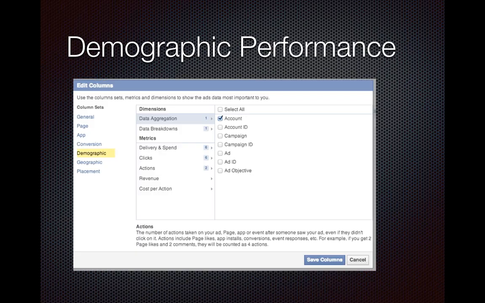I'm sorry. If you click on the edit columns in your ad account, this is what you'll see, and you'll have all of these column sets on the far left side. They're kind of pre-arranged breakdowns of data. So you can do a geographic report. If you're advertising to the entire United States, you could find out what cities or states have the most responsive users to your offer. Conversions is another one, and I usually use demographic, geographic, and then conversion. Those are really the ones that I care about the most.